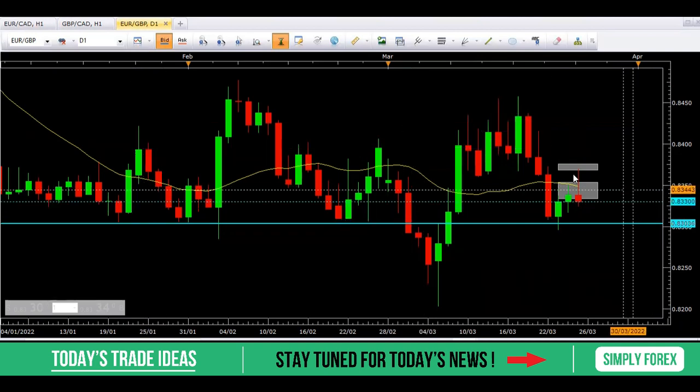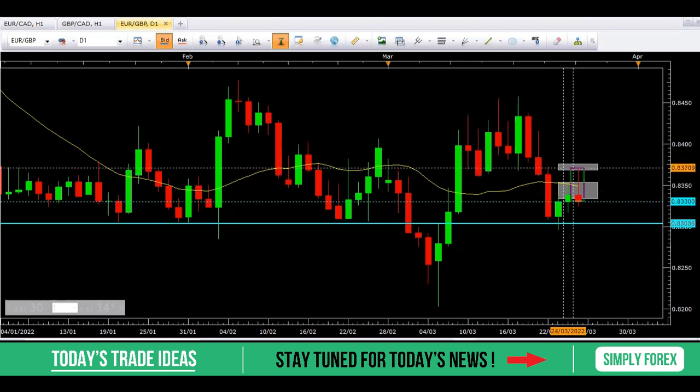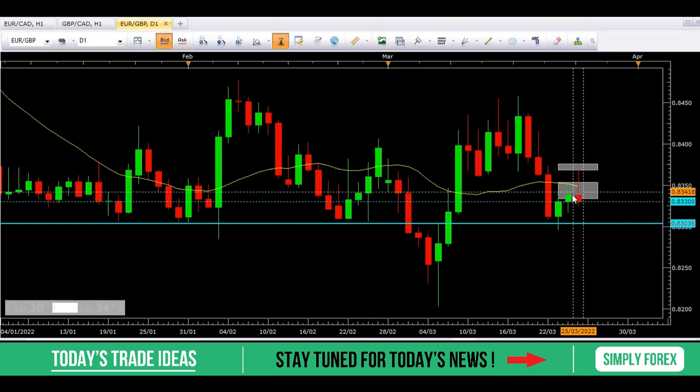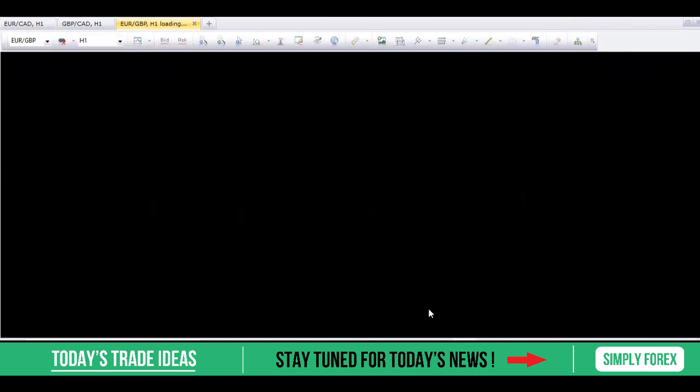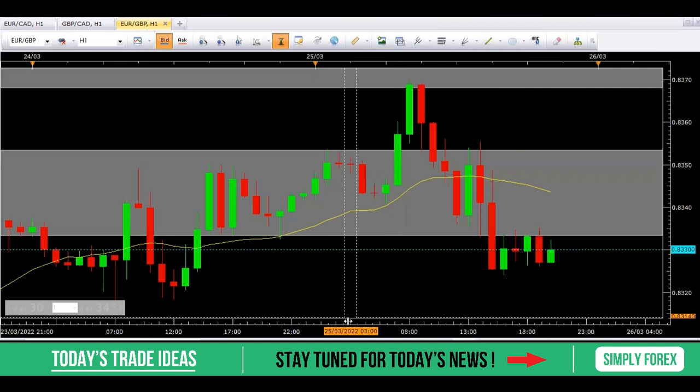We had this candle here. It's quite a bearish candlestick pattern, and this has bounced off this last area which was once support and is now resistance. So we just want to take it back down to this low here and this psychological level at 8,300. We're just looking to short this market down to this blue line. Let's look at the H1 for execution.